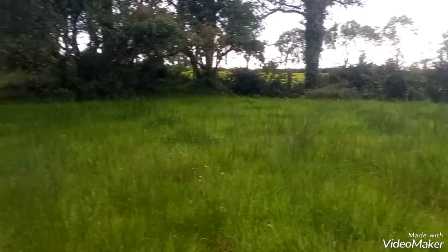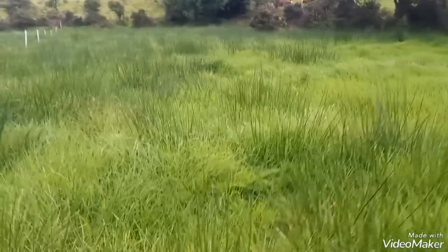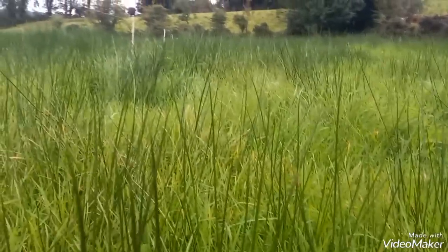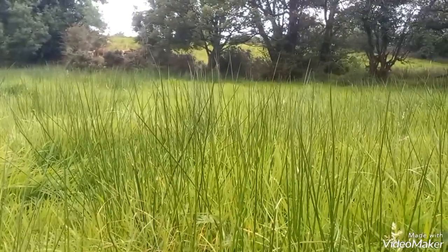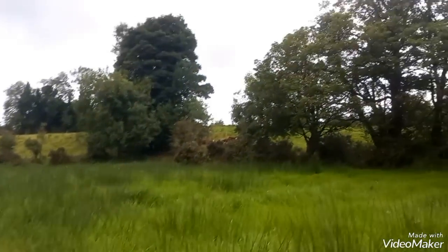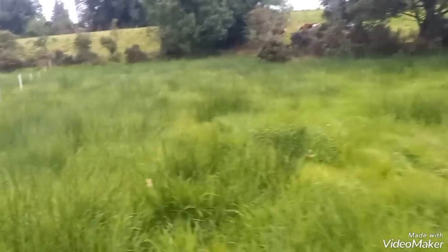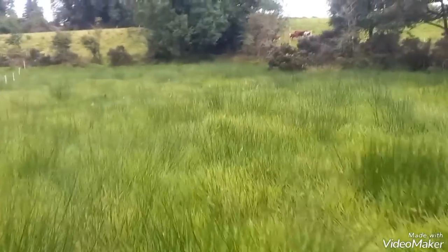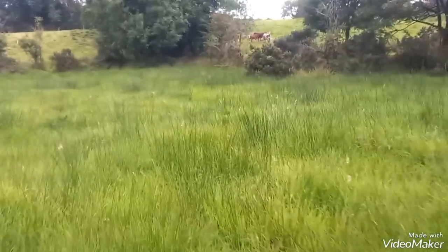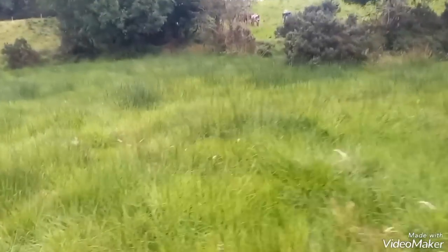We're starting into our experimental paddock. Now you can see, well, you saw in the last video how lush it was, and you can see it here now. The cows are going to come into this nice green grass. Now you can still see that it's obviously not the best field in the world, but it's improving. Now there's a cow coming bulling up here at the minute, and we have Madra on 18 days as well. Now the cow that's coming bulling is the red whitehead. She's not in standing heat just yet, but she will be tonight.